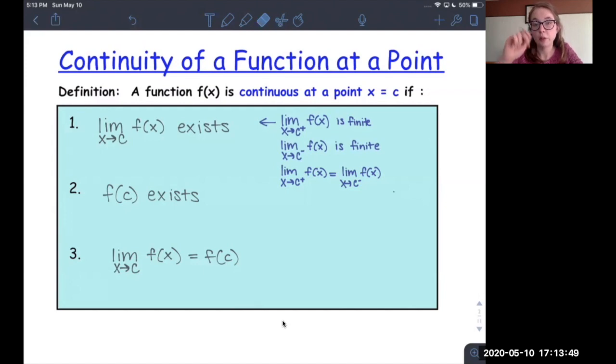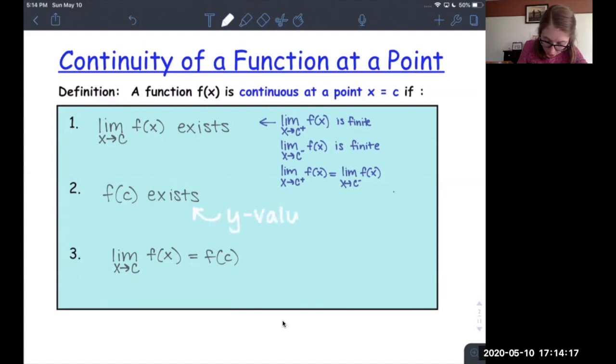First, it means that both the limit from the right and from the left have to be finite, so not infinity or negative infinity, and those two one-sided limits have to be equal to each other, so like they both have to be 4. Furthermore, so that's just the definition of a limit that we've seen. To be continuous, the y value, or f of c, needs to be the exact same thing as that limit.